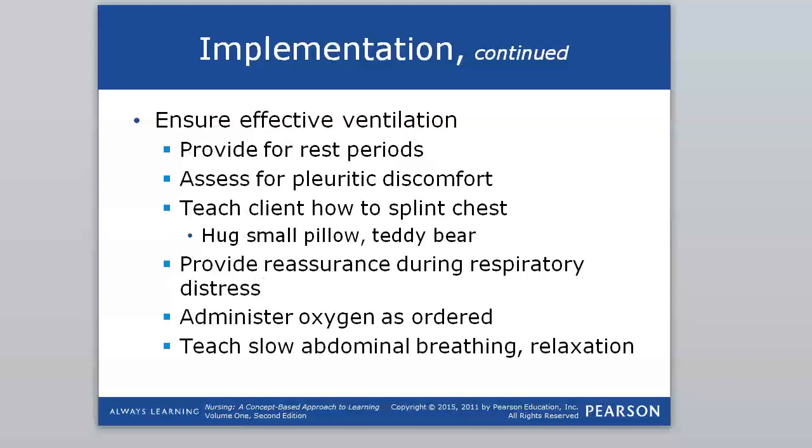Ensure effective ventilation, provide rest periods, assess for pleuritic discomfort, teach patient how to splint their chest. Sometimes I used to fold a bath blanket and have them hold it across their chest so that when they took a deep breath to cough, it didn't hurt as bad. It was kind of like splinting the area. Provide reassurance during respiratory distress to help relieve a lot of their anxiety, give them their oxygen, and teach them about slow abdominal breathing and relaxation.